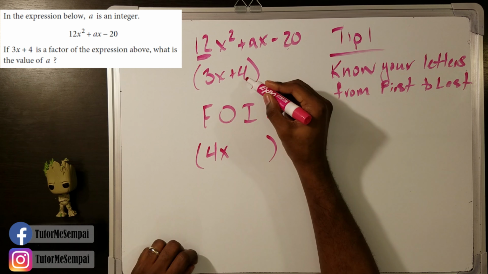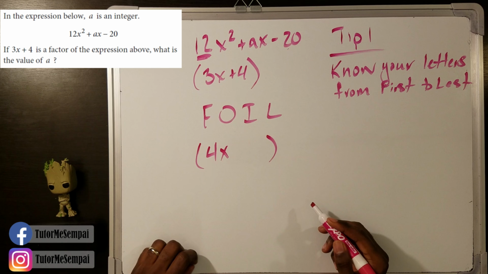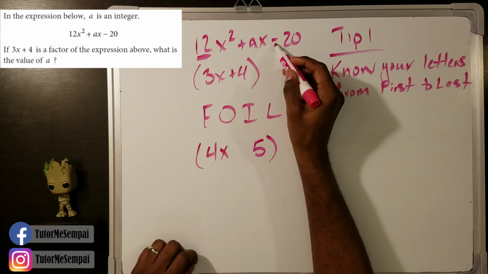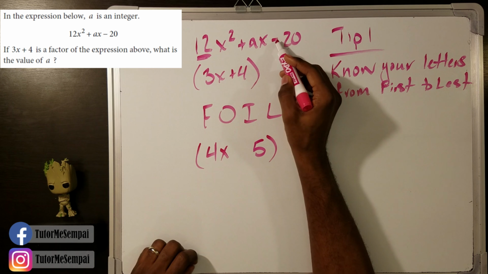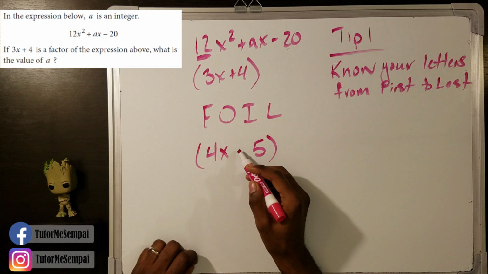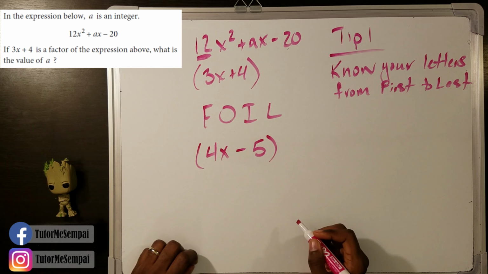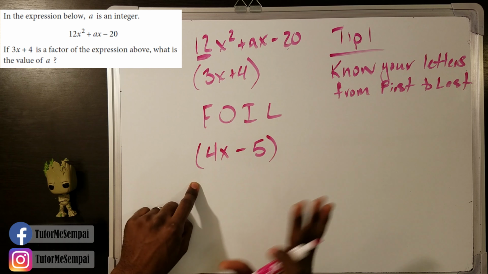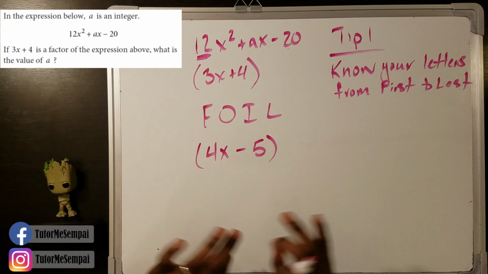We know from our L, this 20 is going to be the result of two constants multiplied together. Well, they already give us one of these constants, and that's a 4. So what times 4 gives us a 20? Well, that's going to be a 5. And we know the sign of this 20. This is positive, and this is negative, so the resulting sign is going to be what? Negative. So you see how we used our FOIL in order to find our missing factor, but we haven't foiled anything out yet.